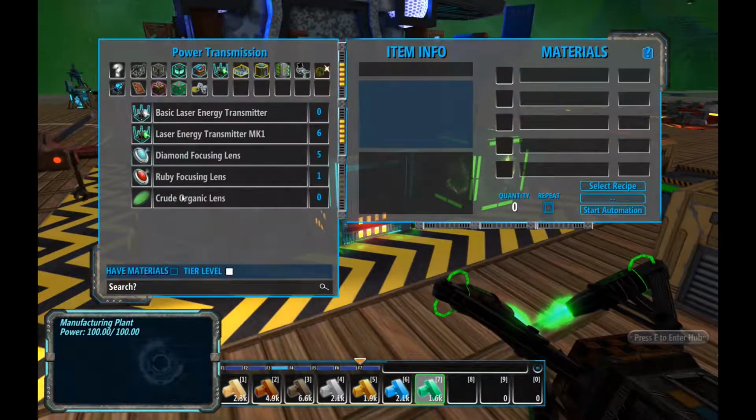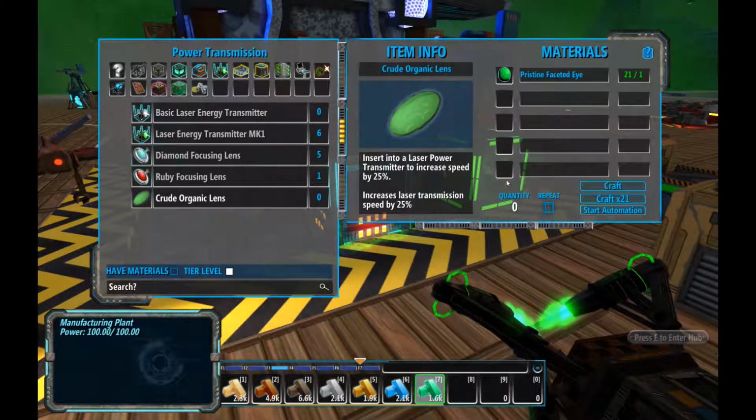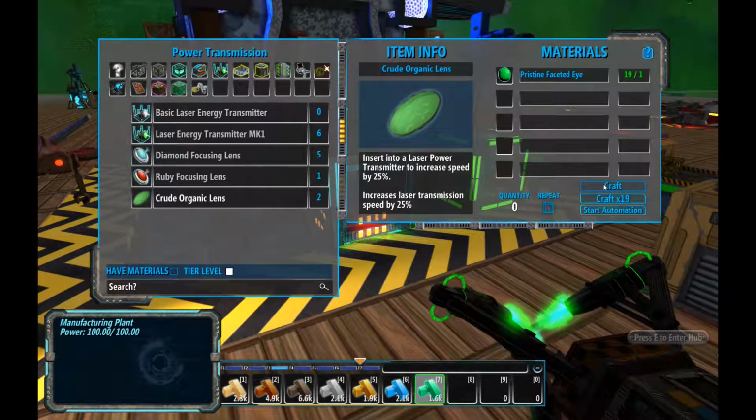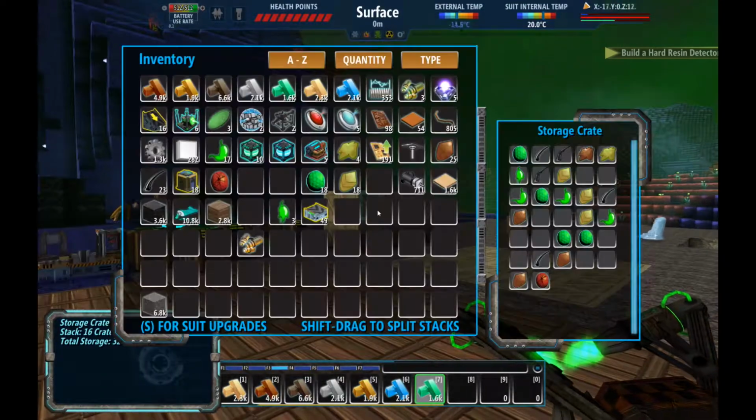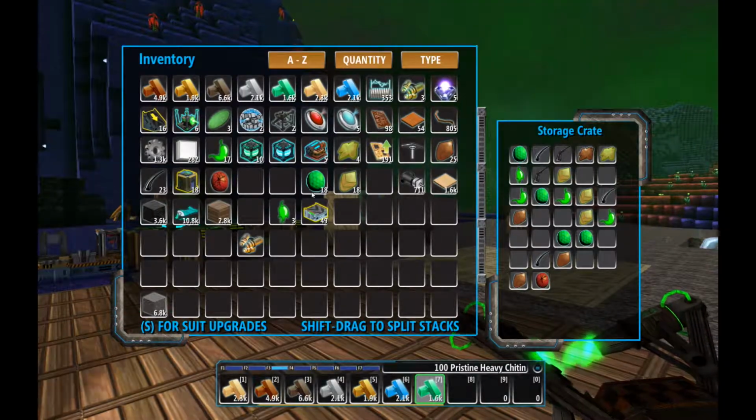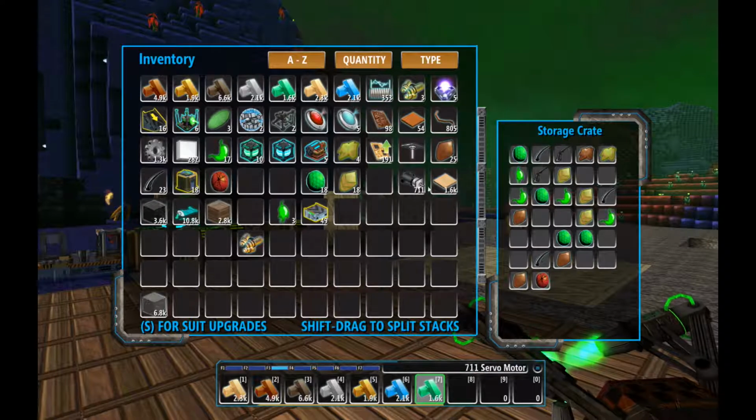Do that. And we need pristine faceted eyes, which I happen to have a stack of on me, thanks to the bug attacks. These bugs, man, they're just nuts.